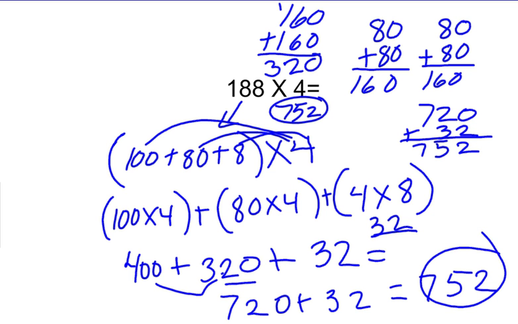It is the exact same thing. We use the distributive property when we are multiplying the way that we learned it. We're distributing it, right? 4 times 8 is 32, and then you're carrying it over. We're just learning a different strategy to help us see all of the numbers when we are multiplying.